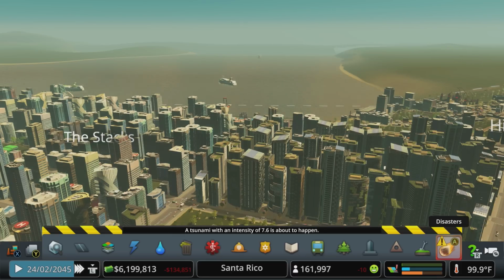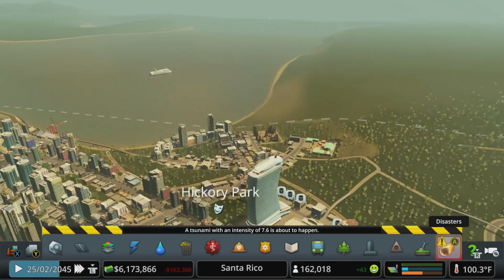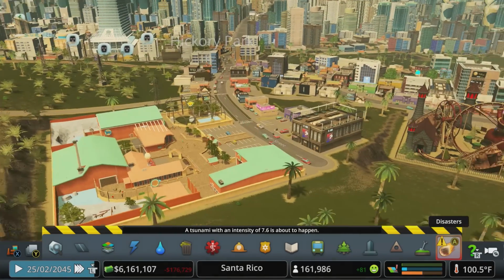So today we've got some RNG numbers. They are 622, 524, 96, and what does that mean? Well, it means we've got an earthquake, a forest fire, and a sinkhole coming. Where they're coming, I'll tell you after this tsunami hits, because this looks like it's going to be pretty devastating. I would get a good look at the zoo and the theme park now.